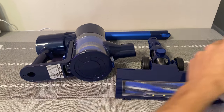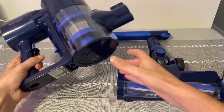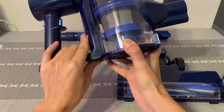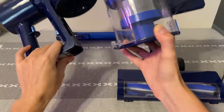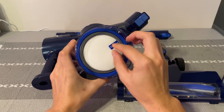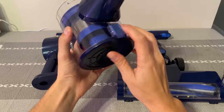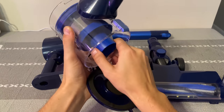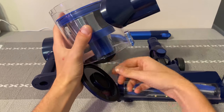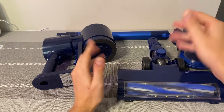I should show you that real quick. So let's see how this works. Don't mind me, like I said, I'm still really new to it, but as far as I remember, you click this button, you turn this, and don't mind my neighbor outside. He's cleaning outside, but this is the filter itself. And as it says, it's washable. So easy peasy with that, really. You can obviously open the bottom here, and when you open it up, it pops out the other way. So you just take that out and you can clean that out as well. So that's great too. And we'll put that back together in a moment.